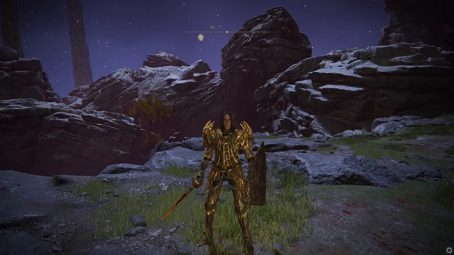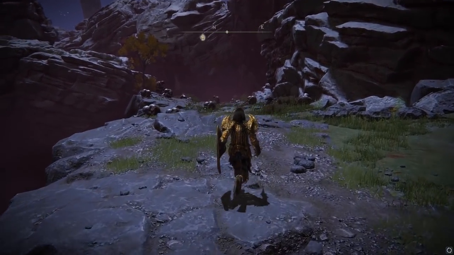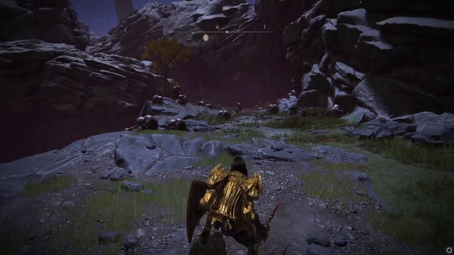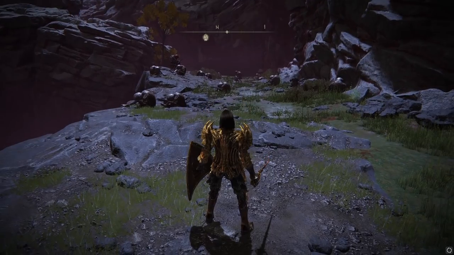But the last one, which is, I think, the fastest rune farm in the game other than duping, is this one. It's also at Palace Approach Ledge Road. You have to beat the game in order to do this one, and there's a sword that you get by using the Remembrance from the final boss. I don't have that sword. My backup save that had that sword, I don't know where it is, so I can't exactly test it, but I didn't see anything in the patch notes about why it wouldn't work.